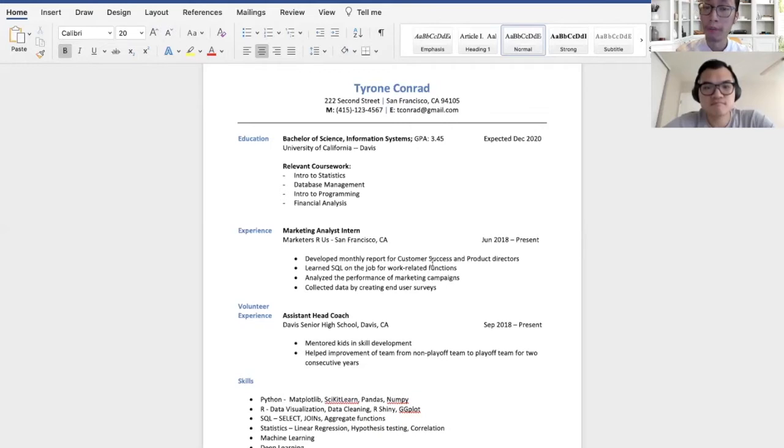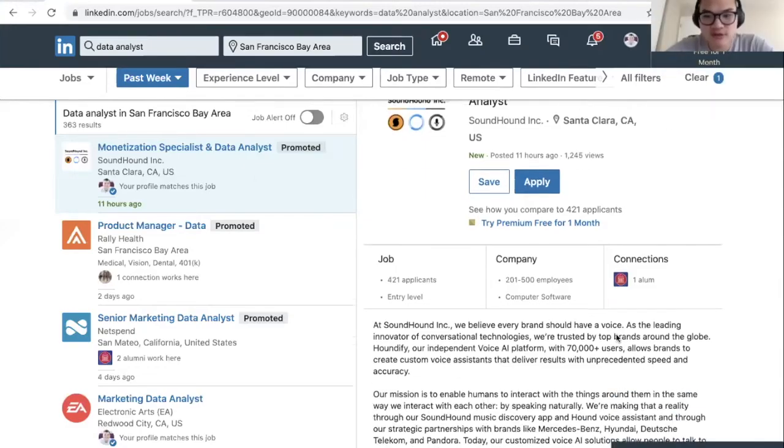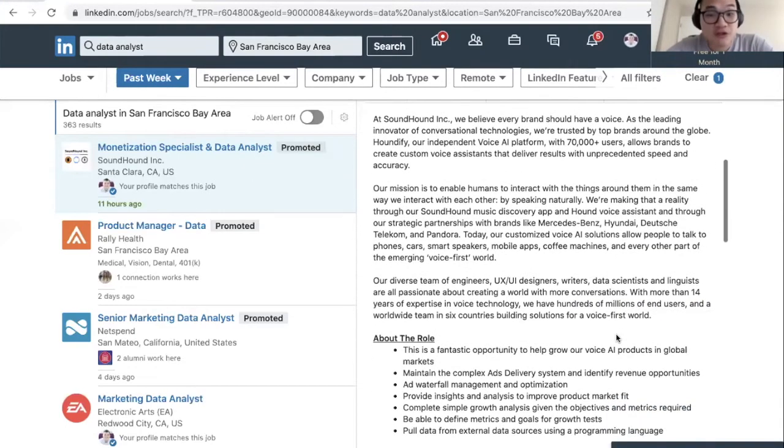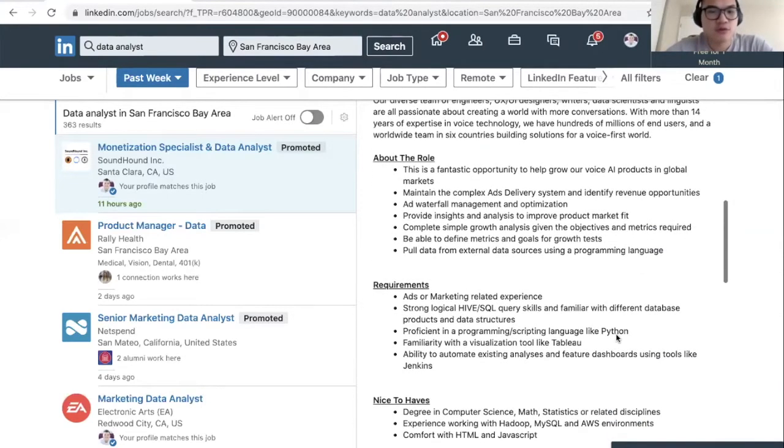So just to give you a little recap from last week, we looked at a job description: what they're looking for in a person, what they do at the company, and what the requirements are.